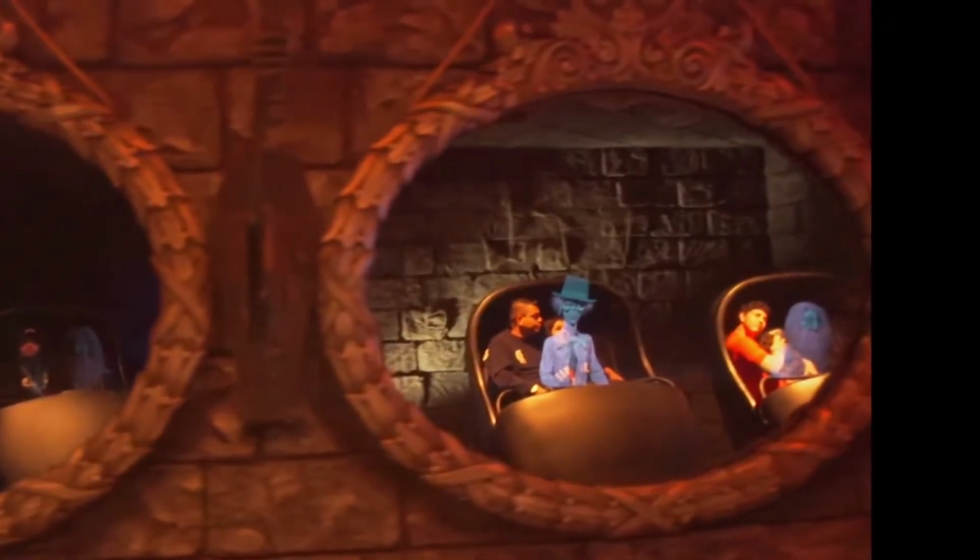And of course, we have a unique scene to the Magic Kingdom: Madame Leota. You get this scene, just you and her. I prefer it more here than at Disneyland because it's you and her interacting. It's not just a bunch of people. However, at Disneyland, you see her as you're going up the lift, the escalator, and you can look at her on the left. It's not as impactful in my opinion. It's still there, but it's not as impactful.